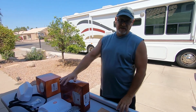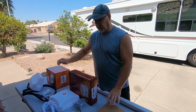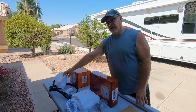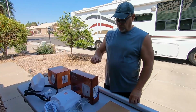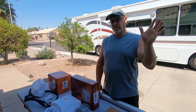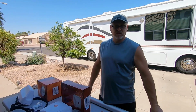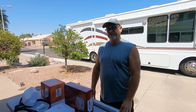So that's why I added these 2 things on, figuring there are going to be times when we go out and it's going to be crowded, or we're in an area where there are a lot of mountains and trees and things of that nature, where this may not get quite the signal that I want. Then I would pull out my extension pole and this antenna and put it up in the air and extend it, and then be able to choose the tower I want and get a better connection because of being raised up so high. This extension pole will go up to 25 feet. So that'll put you up there pretty high and help you with that connection.